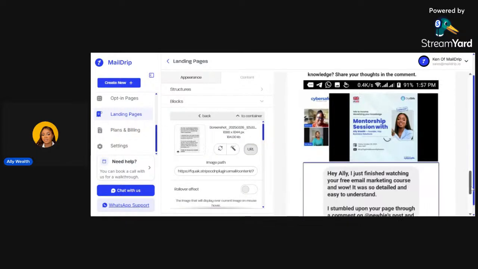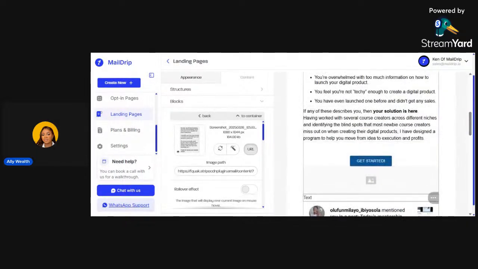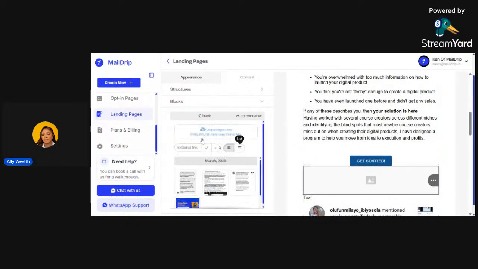So let's go back and check what the size of that image is. So you can see not more than 2 MB. So this is the image I was trying to upload. Oh, it's actually 7 MB, so that's why it's not showing. So if you find yourself in that situation, this is 6 MB, it will not upload. So what you could do with that is to upload it on Canva. So let's quickly do that.